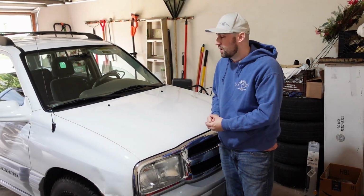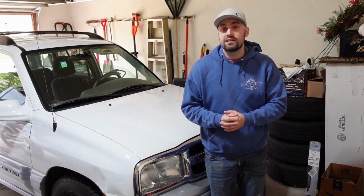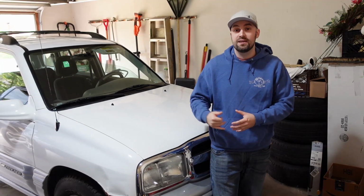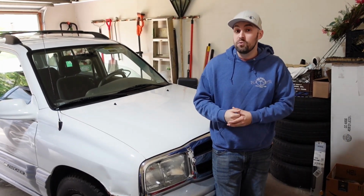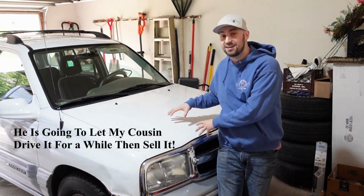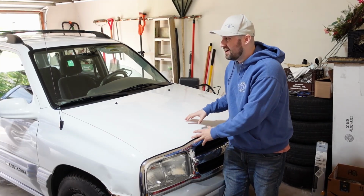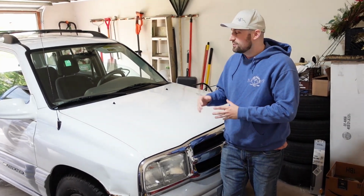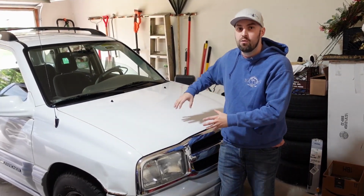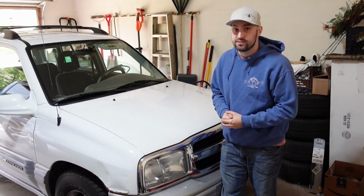Like I said, you can get four-wheel drive. There's 4 cylinders. This one's a V6. But he wants to get rid of it. My uncle's actually calling him up saying, hey, I'll give you $400 more than what you paid me to buy this. Because my uncle says he can make even more money selling it right now because the market's just crazy. Now, I really like this vehicle. I've only driven it like 2 times. So we're going to say goodbye to this vehicle, give it another walk around, and show you what we're going to do, and probably what my uncle will do before he sells this vehicle.